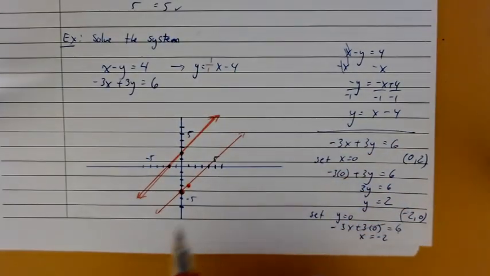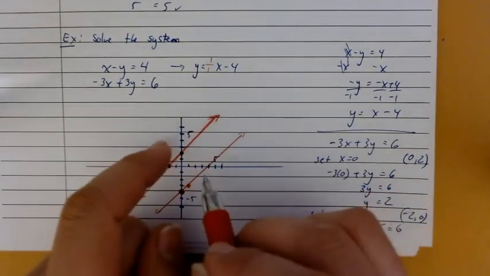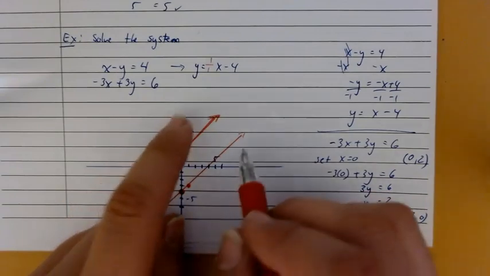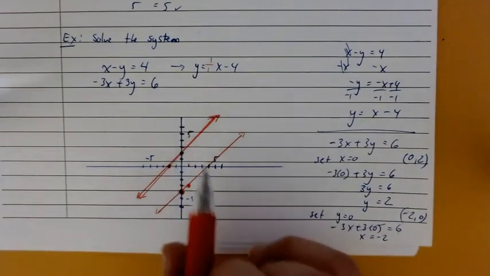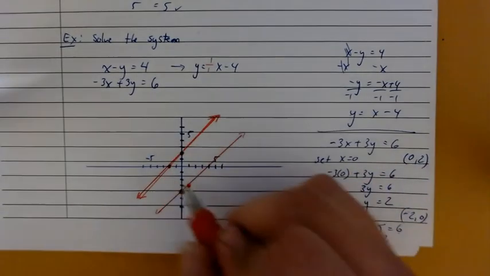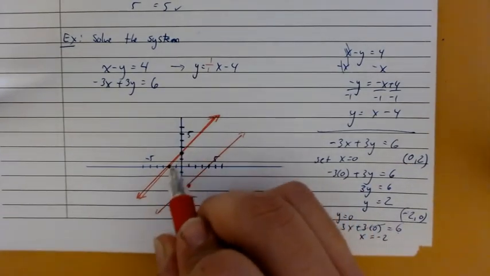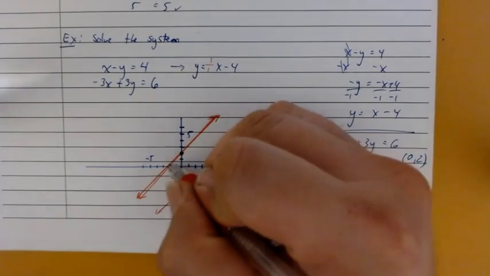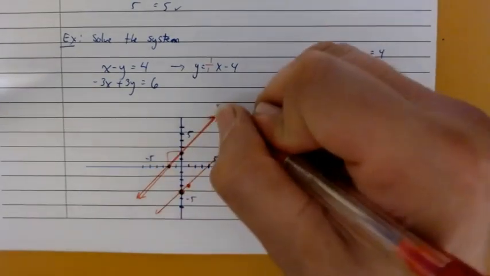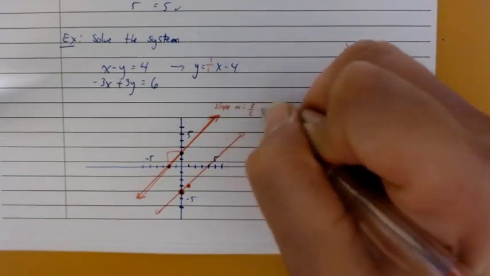Now, you might be wondering, well, maybe I just drew it wrong. Or you know what, maybe if I keep going, here we didn't go very far, we only went up as far as 5. Maybe if we kept going, eventually they would cross. Well, the other thing to note here is they both have a slope of 1. Because from here, we went up 1, right 1. Over here, to get from this point to this point, we would go up 2 and right 2. Oh, but what's 2 over 2? That's the number 1, isn't it? So here, this has a slope of 2 over 2, which is just the number 1.